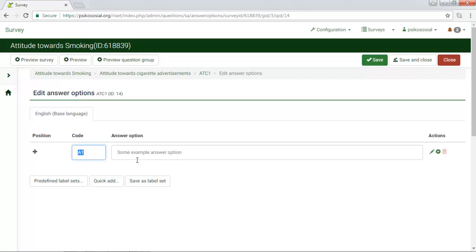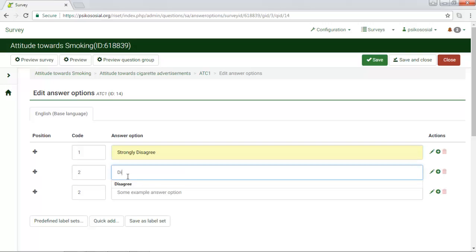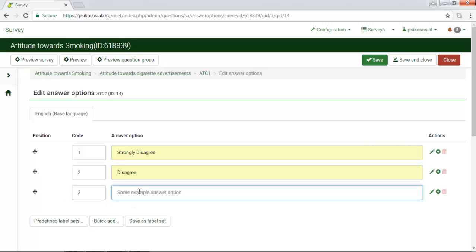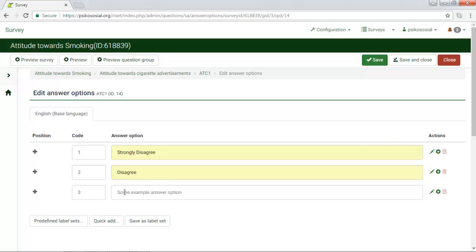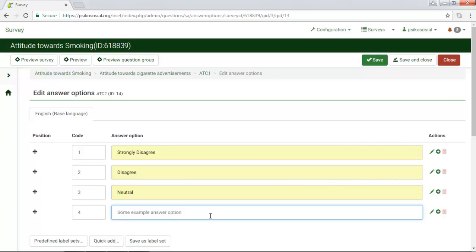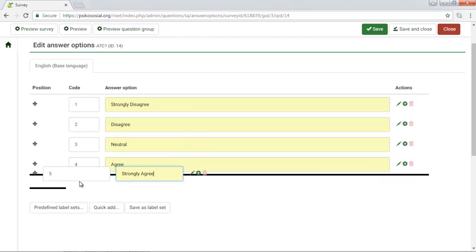So for this I would give a code 1 for strongly disagree, and then 2 for disagree, 3 for neutral, 4 for agree, and then 5 for strongly agree.